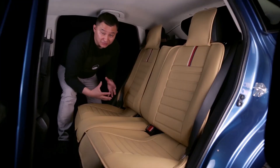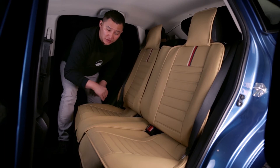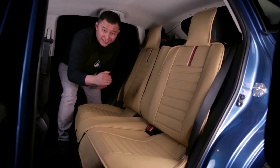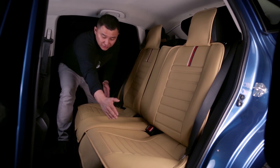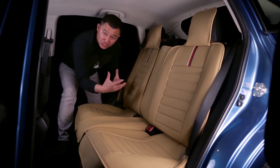For the rear seat, it's slightly different. We have a three-piece setup for the backrest and bottom cushion. For your bottom cushion, you have to make sure that the width of your bottom cushion is less than 57 inches. Also, at the bottom, because of the three-piece setup, we have a gap right in the middle for your seat belt buckle.